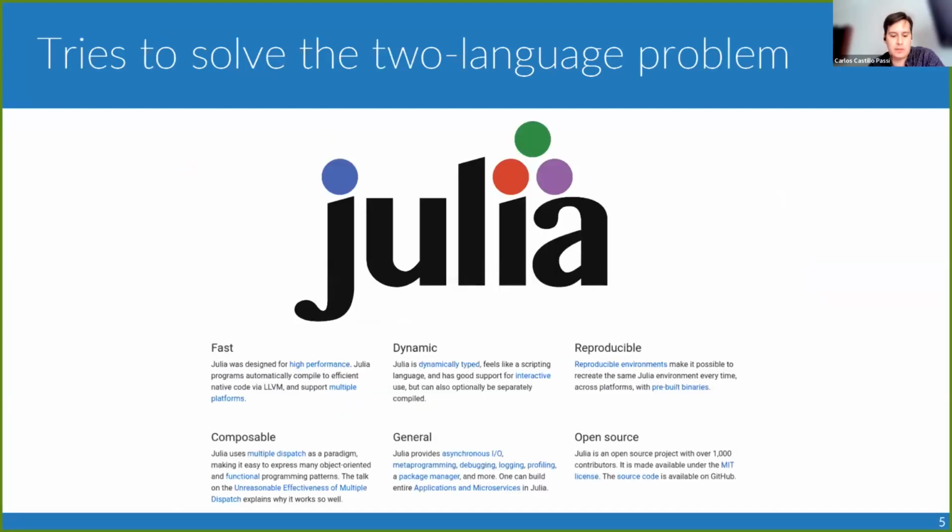The idea of Julia, or why another language exists, is that they try to solve the two-language problem. That is, for example, prototyping something in MATLAB, and then when I want to make it fast, I write it in C++. So basically, I need to rewrite the code twice. Julia is already fast, and it has a very friendly syntax. So the idea is that you can just program the thing in Julia, and you don't need to do it twice.